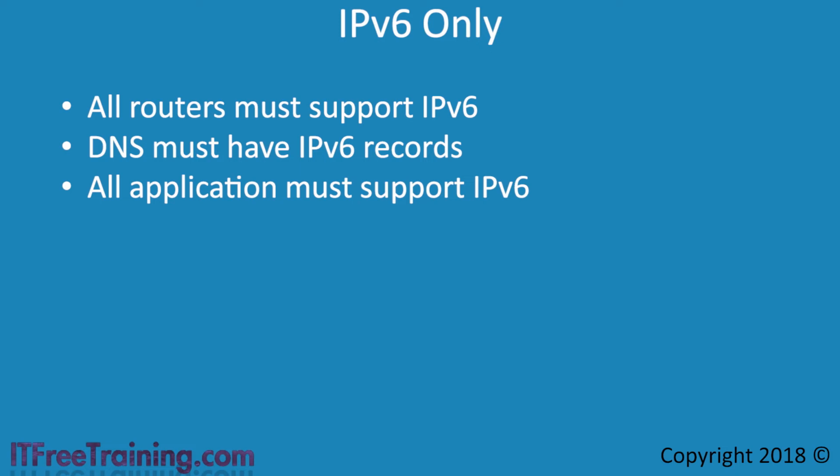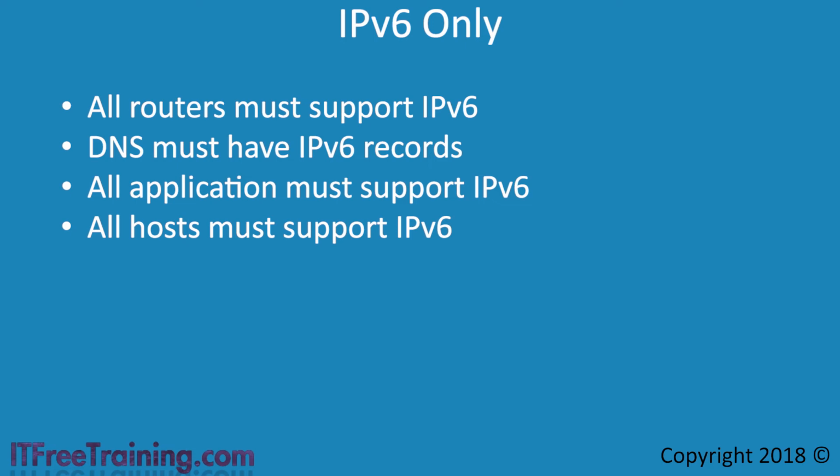Some applications may say they support IPv6, however, IPv6 may not work with all features of the application. For example, Microsoft is always adding additional support for IPv6 to group policy. Depending on which group policy settings you use, they may or may not support IPv6. Next, all hosts on your network must support and be configured for IPv6.